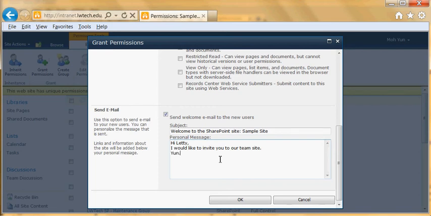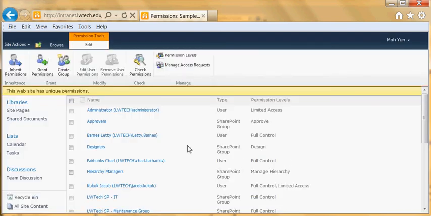You don't have to provide the URL because it will automatically add that information in the email, and go ahead and click on OK. I'm going to just go ahead and cancel it. So once she receives the email, there's a link that she can click and then come to this site. So that's how you can invite one or a group of users to your site.